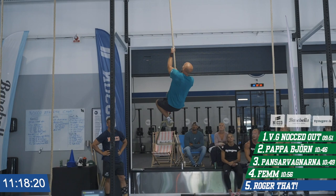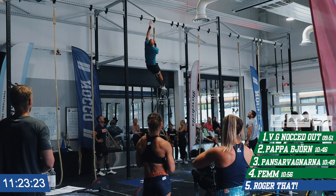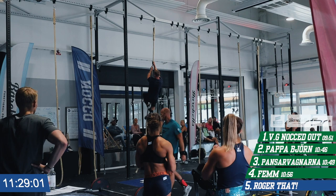Nice. Back-to-back rope climbs. Oh, no, he's really struggling to catch his feet there. Go on, Roger. Did he get that? I think he missed that. I think it was to be kind. I don't think he's going to have got this. Must be their last rope climb. Nice. Dang. Phil's absolutely smashed through that there.